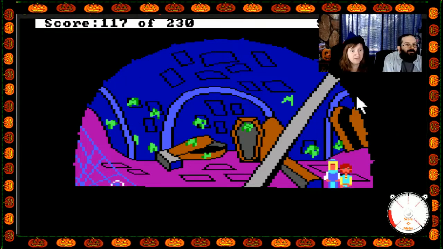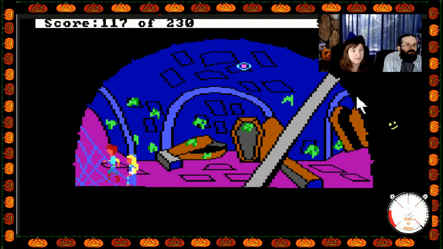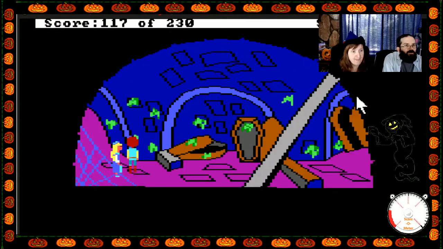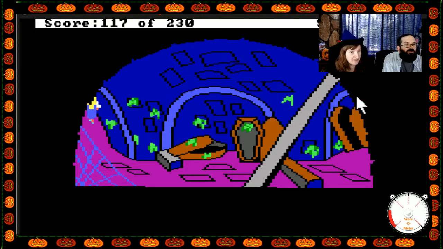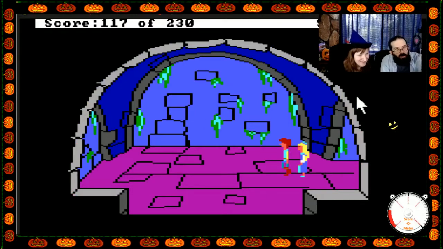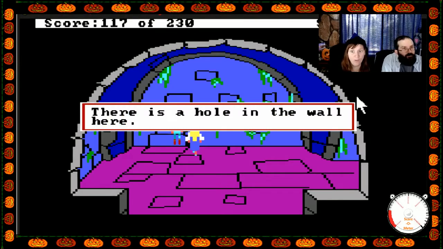The bauble is like flying along at a bubbly pace. Something spooky about that bauble, huh? Can't go that way. So I'm guessing without the bauble, we would be horribly lost inside. You know, I know these tunnels pretty well, and I'm lost too. Okay, watch the bauble. It disappears into the wall. There's a hole in the wall.